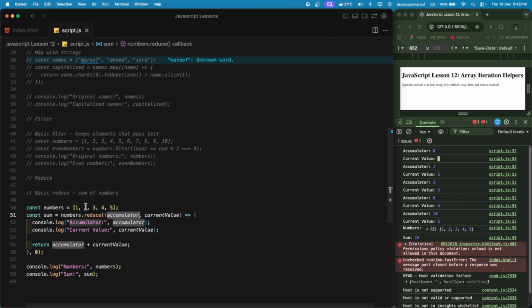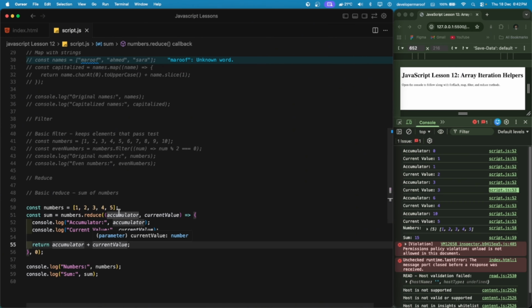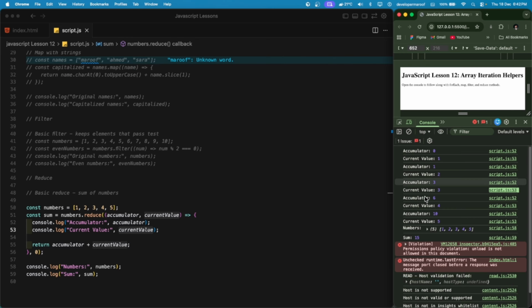Again it will run for our second element. Now here is 2, accumulator is 1, and current value is 2, you can see. So it returns 1 plus 2 is 3, then again it stores it in our accumulator. Then our third value is 3, so accumulator is 3 and current value is also 3, you can see here, and 3 plus 3 is 6, and the accumulator will be 6. Our fourth value is 4, and with 6 and 4, when we add 6 with 4, we get 10, and 10 will be our accumulator.